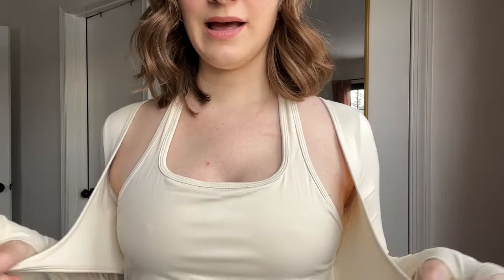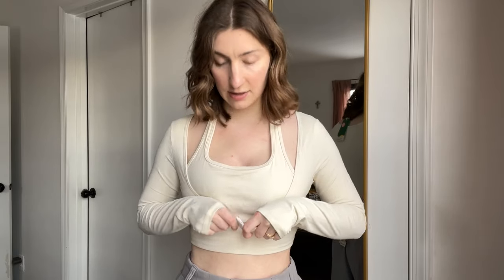I feel like this is something I would wear to a yoga class. I love the color — it's a buttery white, similar to the sweatshirt. It has this little snap closure — super easy to put on. I love the thumb holes; I love long sleeves you can grab onto. This looks so cute with leggings. I just need leggings and some leg warmers and I would look like a ballerina.